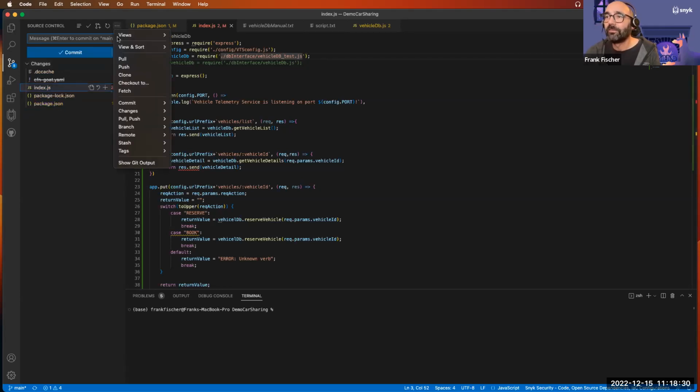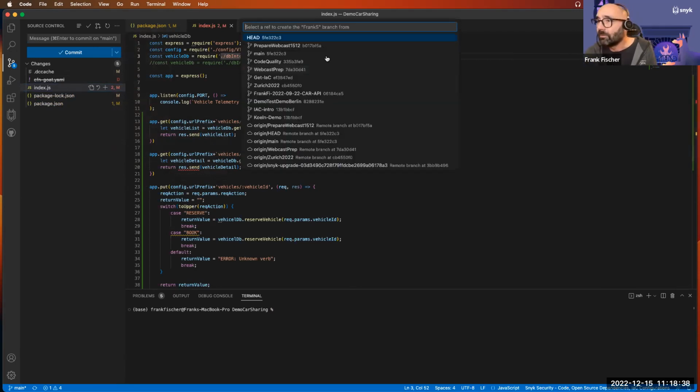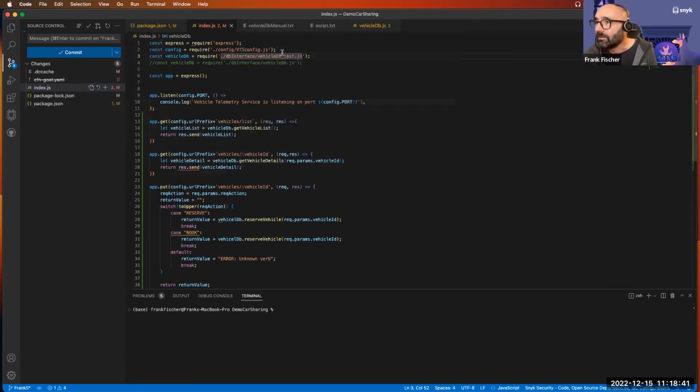Where I am here, the first thing is I need to set up my branches. So create a branch, Frank's branch, and I want to set it from the main branch. Next thing is I change the test to the vehicle.